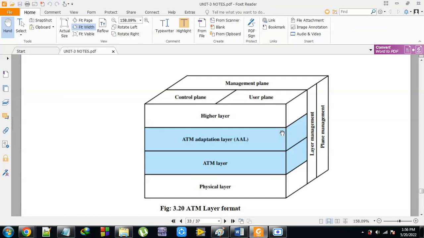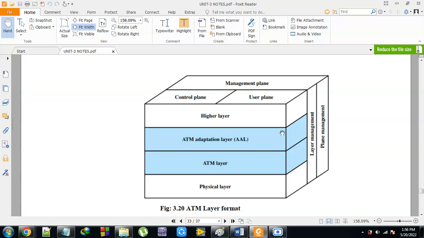So then what is the ATM layer? The ATM layer handles the transmission, switching, congestion control, header processing, and sequential delivery, and it is responsible for simultaneous sharing, virtual circuit switching, and the physical link tear down phases and establishment phases and everything. So here the simple thing is the multiplexing and the passing of the networks through the ATM network, known as a cell relay. So simply that one you call cell relay. So it is making cell relay of VPI and VCI information. So that is the main role of our ATM layer.